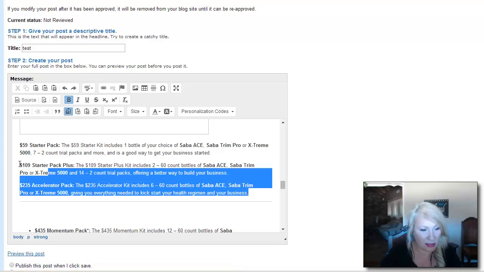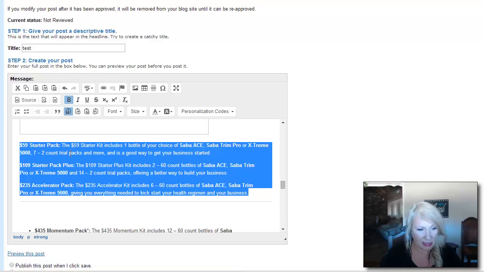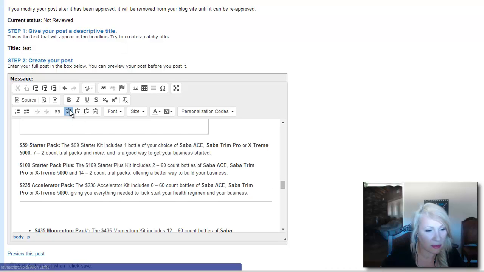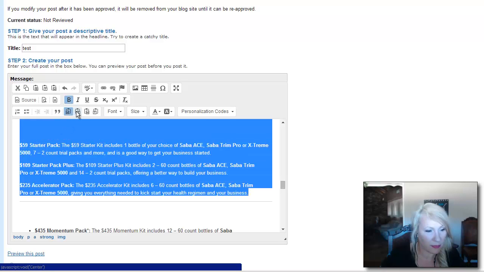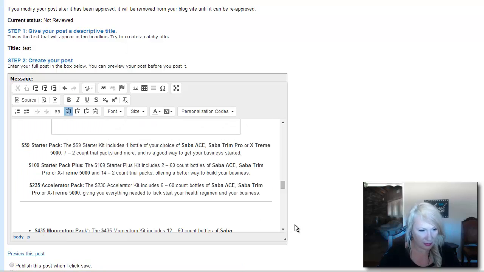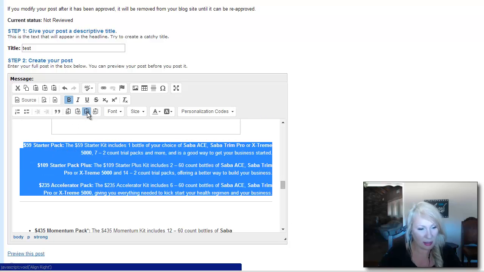So this text right here is aligned left, which means it's all up against the left side. But you can also align it to the center. Then you can also align it to the right.